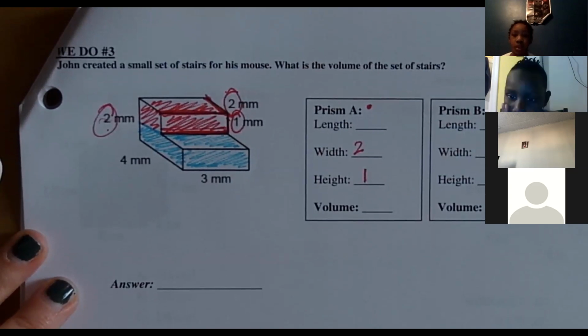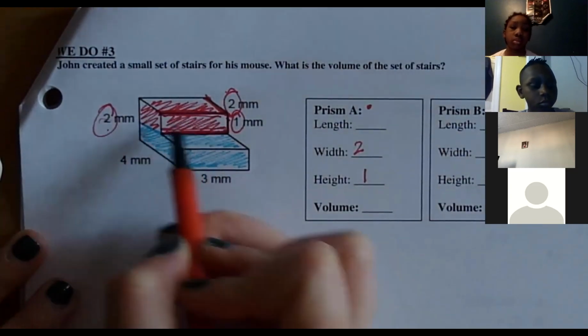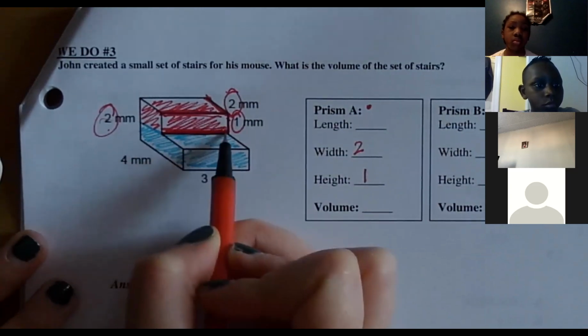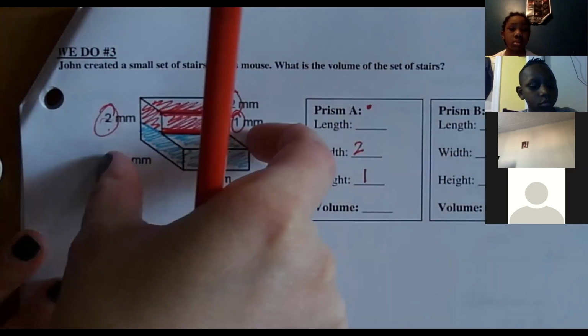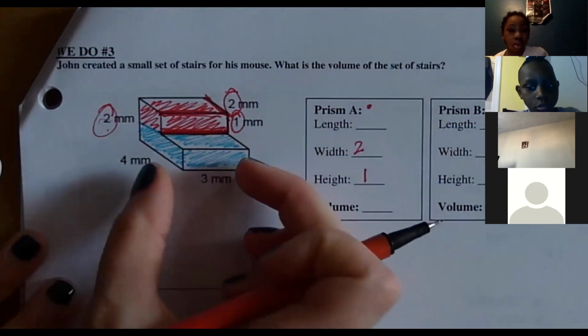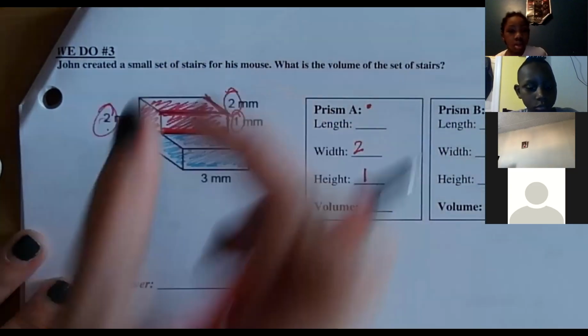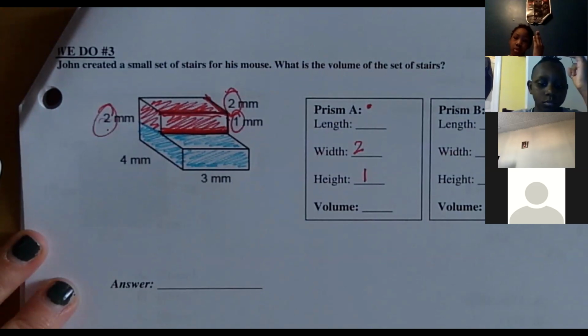Go ahead, Greg. On the other side, there's a side that's the same size as the 4 meters. Wait, Greg, freeze. We're talking about length, guys. This is length. This part right here. So how long it is. Is the blue prism the same length as the red prism? Agree or disagree? Okay, so you are all incorrect.